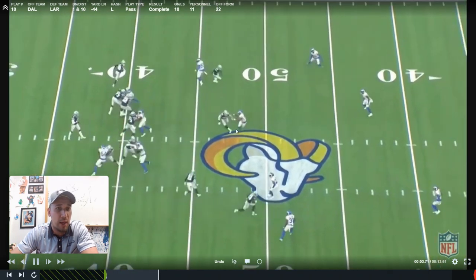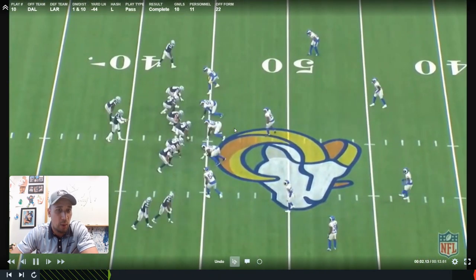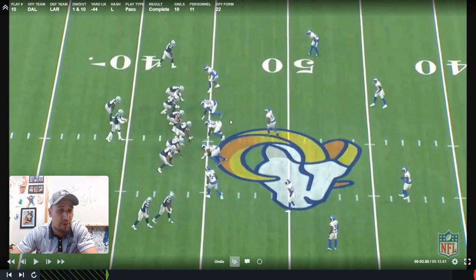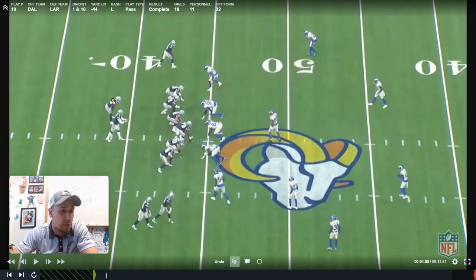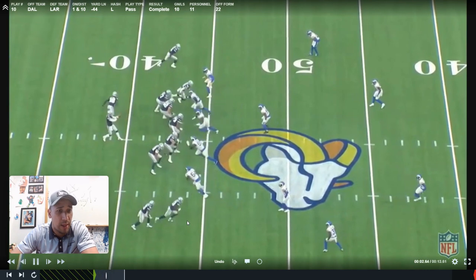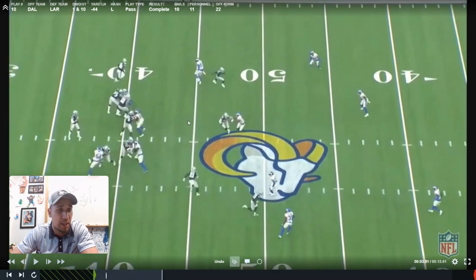And a lot of teams will do that when they think they're getting man coverage and they want to try to run a receiver against them. What they've done here is they've actually put CeeDee Lamb in the backfield. This is from a couple of years ago. So you got CeeDee Lamb in the backfield and you got Zeke Elliott out at receiver. And they're trying to get CeeDee Lamb matched up in the case of man coverage.